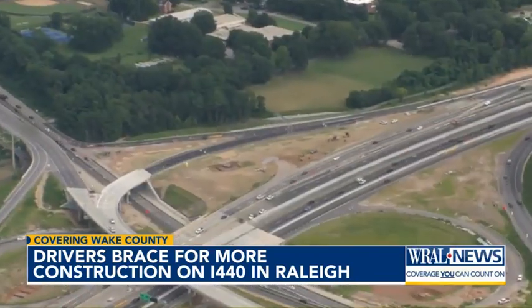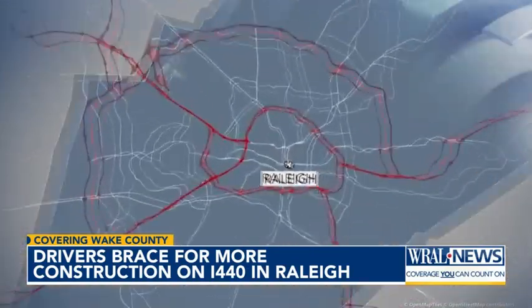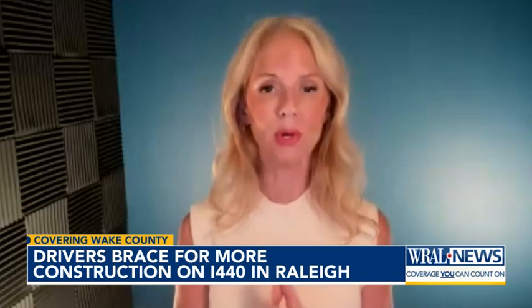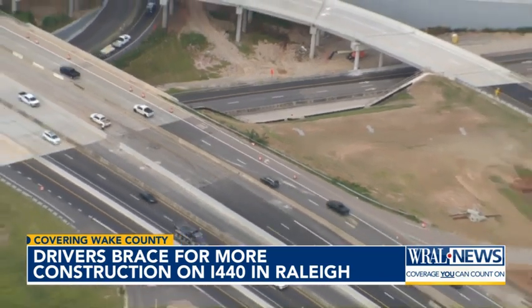Well, here comes another project to prepare for, and it's a big one. Starting Wednesday night, NCDOT will set up temporary traffic patterns on I-40 East near Walnut Street. I-40 onto US 1 at Walnut Street. So that's an example of how we're going to funnel traffic together. Everything's going to start about 9 p.m. We're going to start closing lanes. And then at midnight, we're going to close some ramps. So we're closing these ramps just to restripe, but it's all part of what's happening tomorrow night.